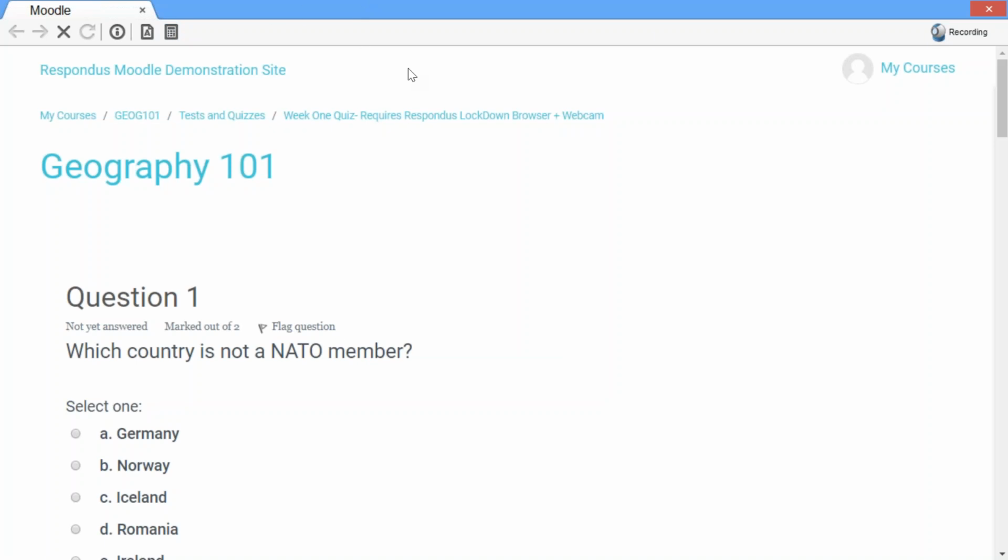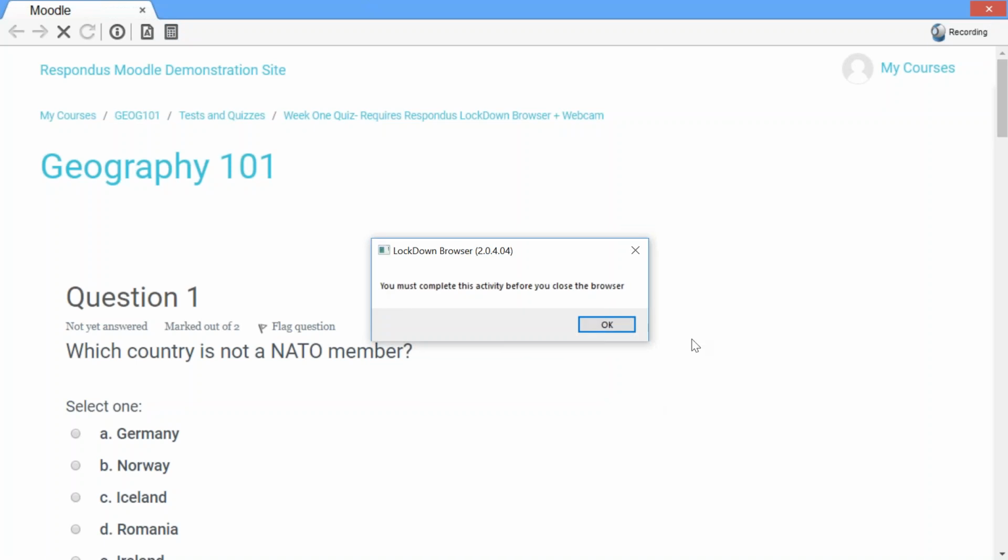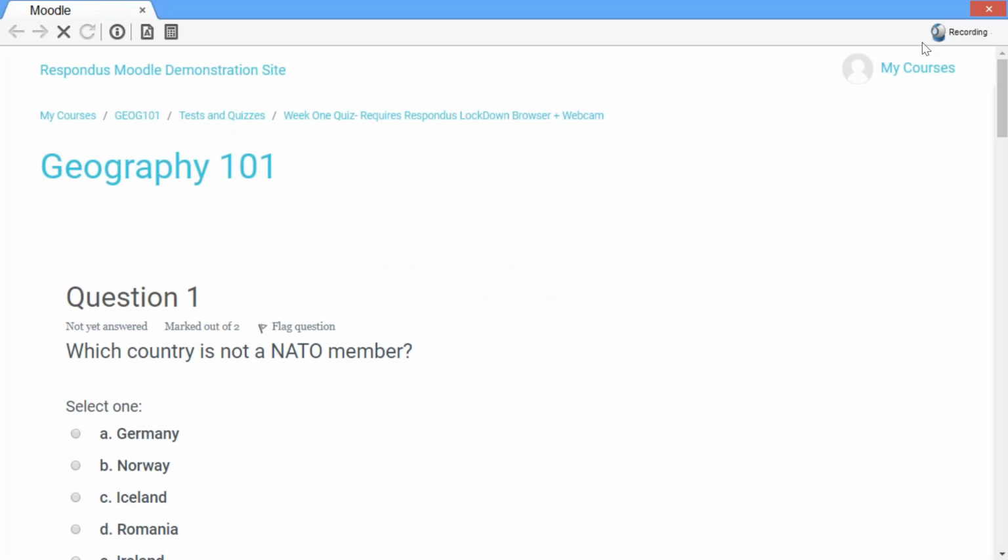The top middle of the screen, there's no web URL address field. The top right, I can't exit this activity until it's completed. You'll notice that there's an icon on the top right-hand corner, so you can see that it's recording. It's letting me know. And also, my webcam is flashing green. There's no picture-in-picture. There's nothing out of the ordinary or unusual that might cause a student any kind of testing anxiety. You'll notice in the bottom right or bottom left, depending on how you normally would set up your own system application tray, mine has been completely covered over. So I can't access any other application at this point.